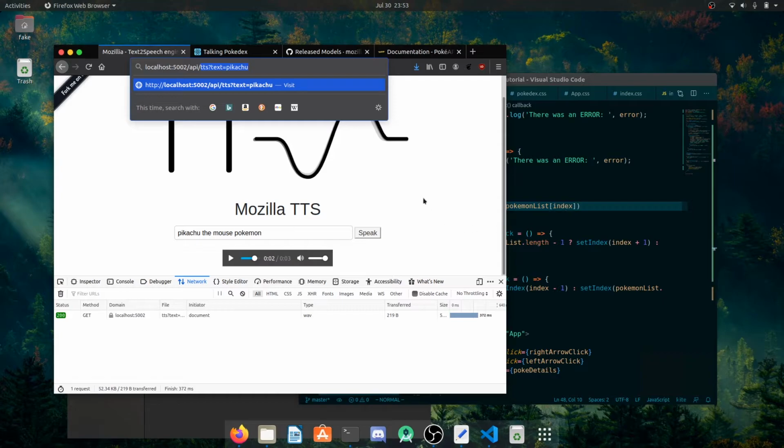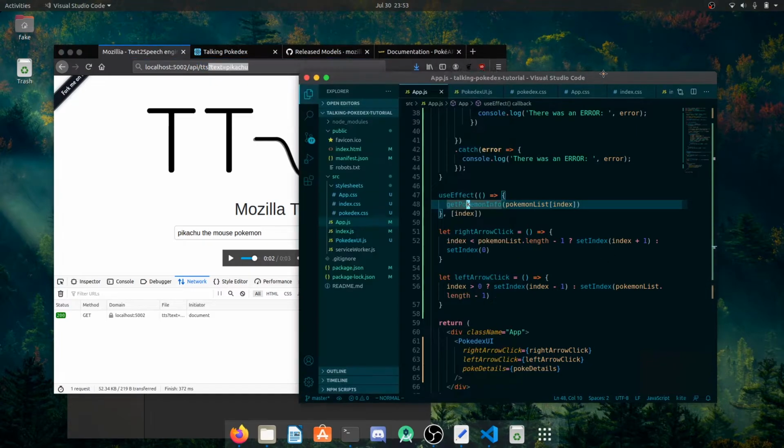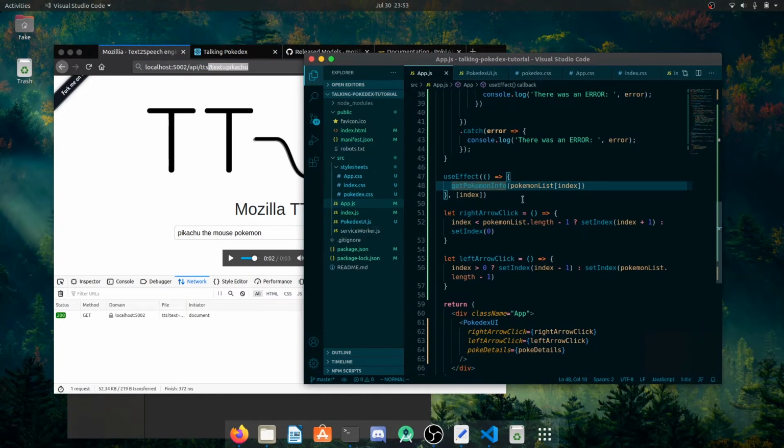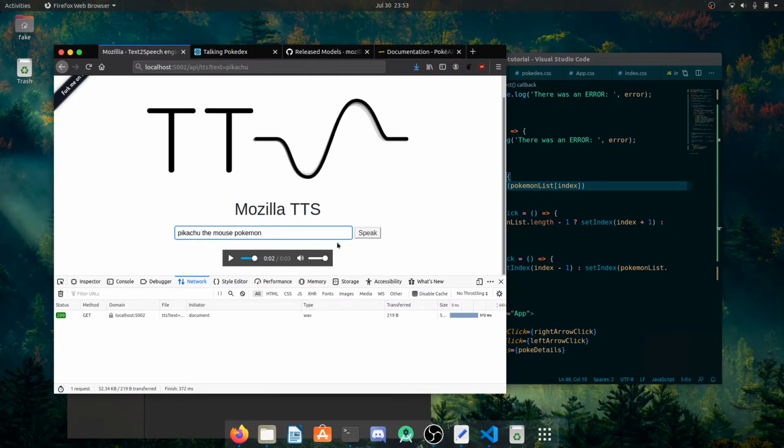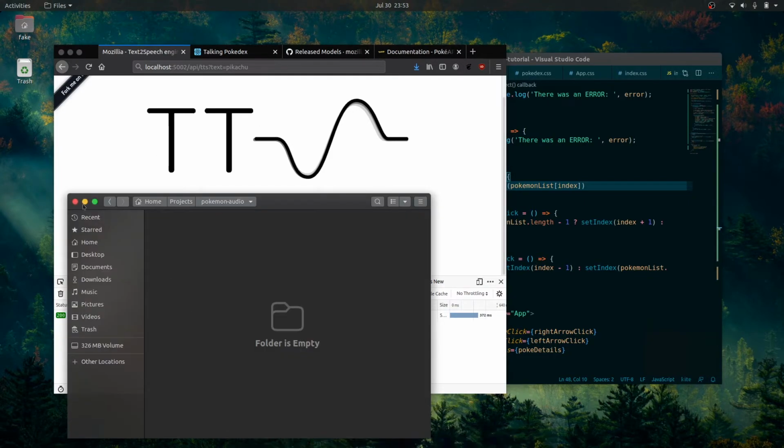But instead of doing that, let's actually save the audio file somewhere, and in our VS Code we're just going to read that directory for the recording back. So we're still going to fetch the API here, but instead of passing the audio directly back and streaming the audio, we're going to save it to a location so that we don't have to re-synthesize or rerun this expensive computation here. So we do it once for every Pokemon. So let's go ahead and edit this backend and you'll see what I mean.